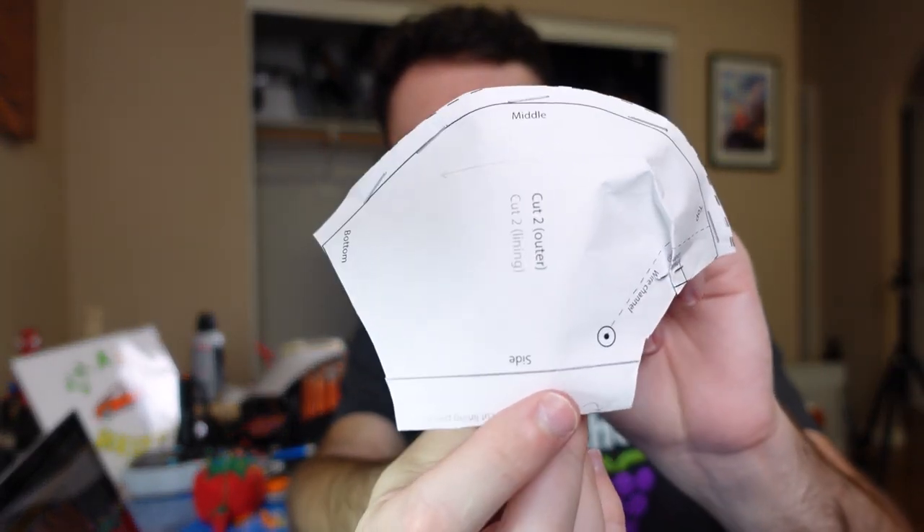I'm also scaling this design down 10% so that it fits my wife. And speaking of sizing, don't be afraid to actually just print the pattern out on printer paper and do something like staple it together to create simple mock-ups, in order to make sure that you have your sizing right. Anyway, I'm terrible at sewing, but let's make a mask.